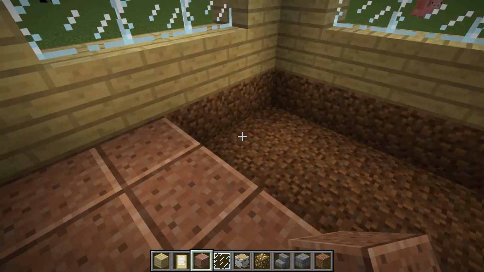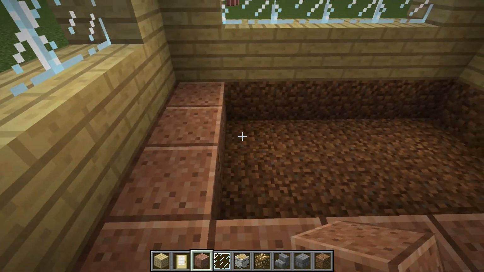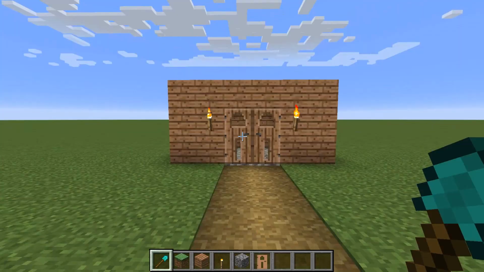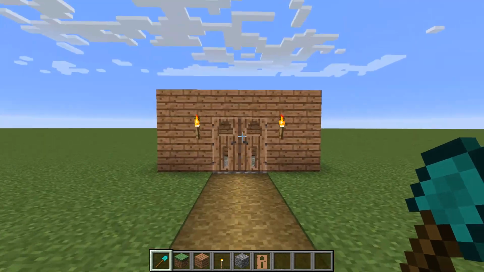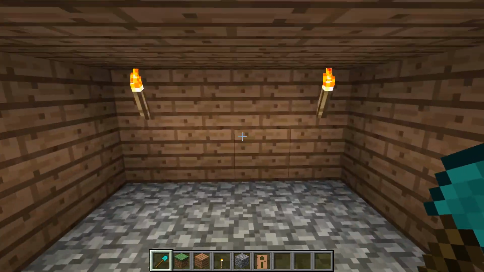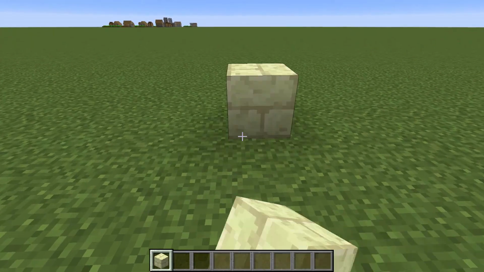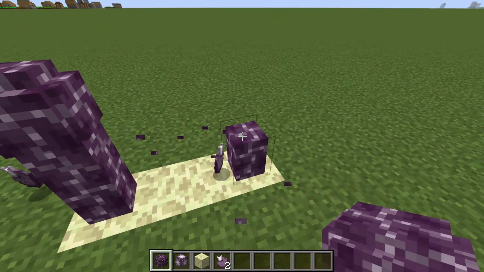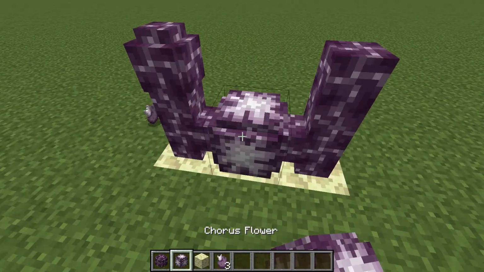Now let's see if 1.9 can do that cringe Twitter ratio. 1.9 adds dirt paths so you can make actual roads. Let's see how it looks in front of my epic house. Y'all must be really jealous of my talent. On the end side of things, this update adds endstone bricks. Finally. There's also chorus plants, but you'll need that for chorus fruit.